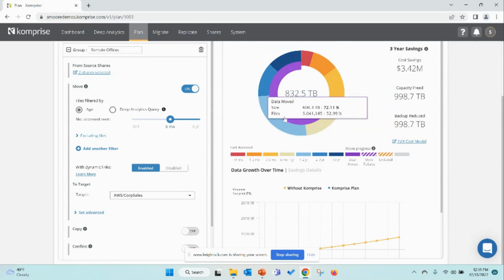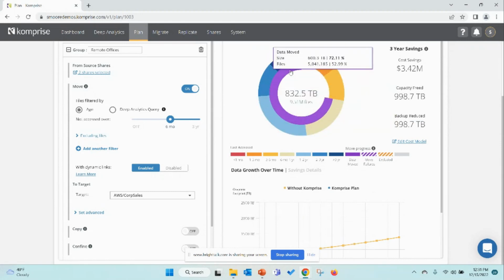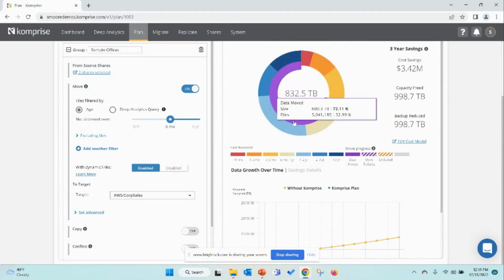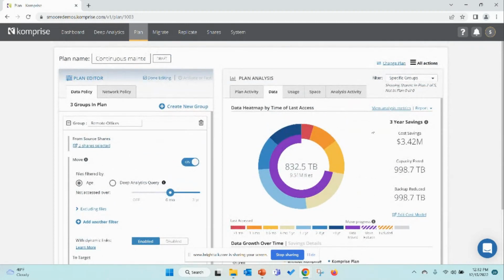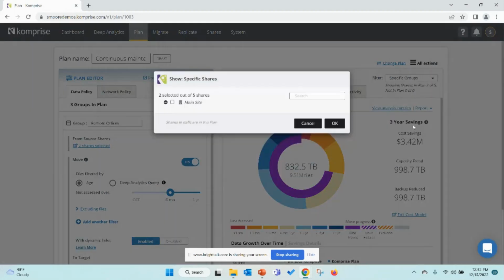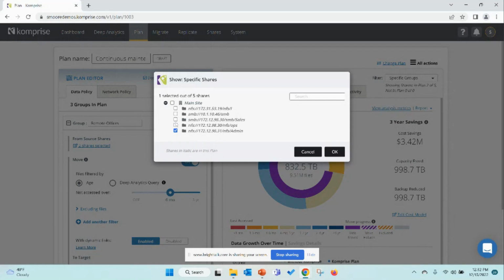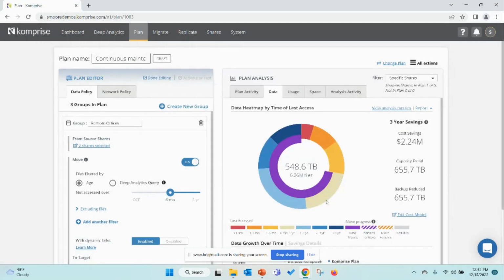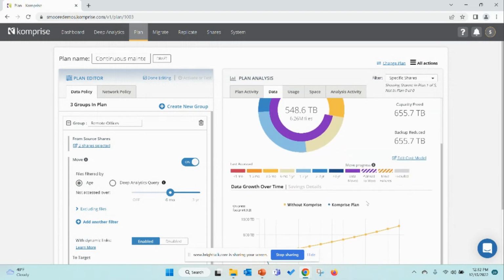And you see how these numbers are working against the actual real data amounts that you have. So whether you want to look at pricing out a forklift upgrade or looking at pricing some tiering and what you might do for that, here's a way for you to leverage the filter to identify the systems. I could drill down to look just at one system instead of multiple systems. So this one system is 548 terabytes.